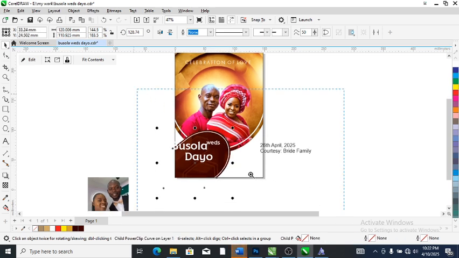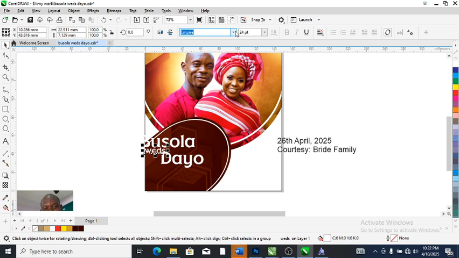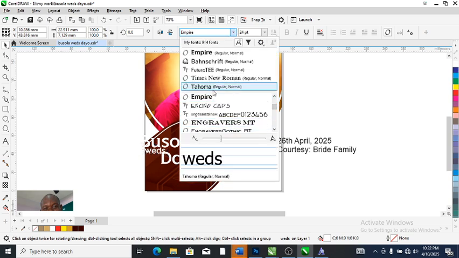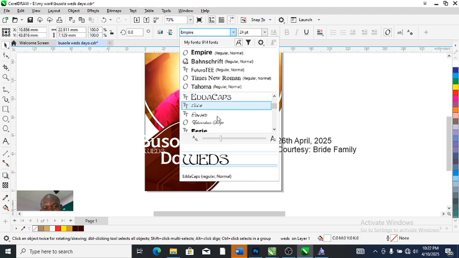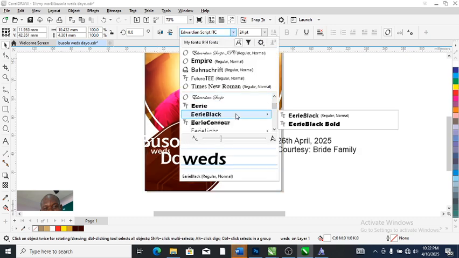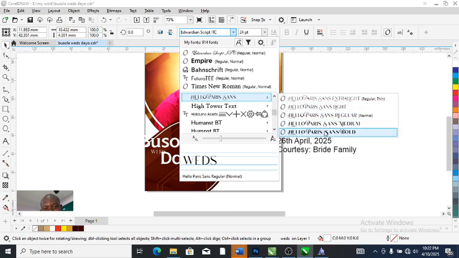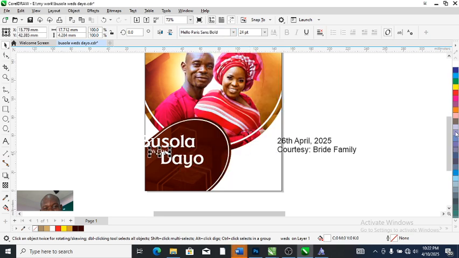So right now what we're gonna be doing is to just bring this down a bit, then change it to script fonts. Let's use Edward, or let's use Lo Paris. Nice one, good.